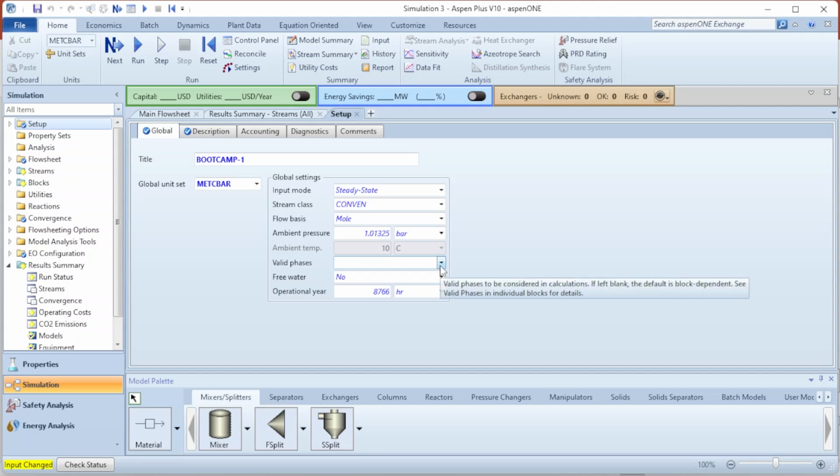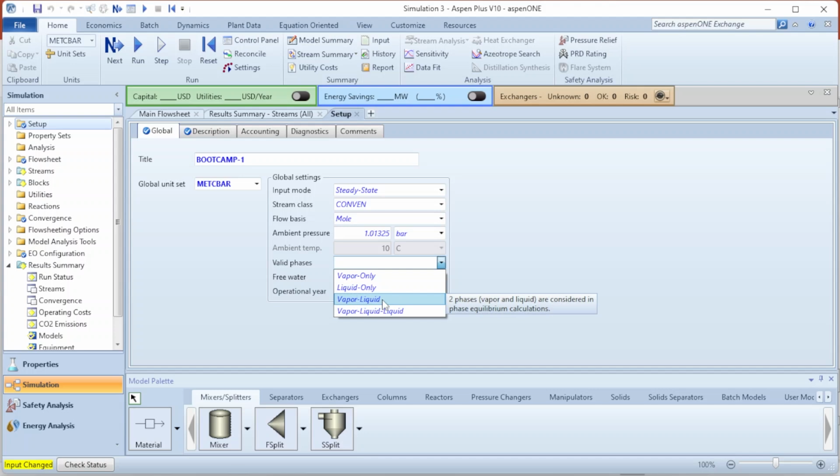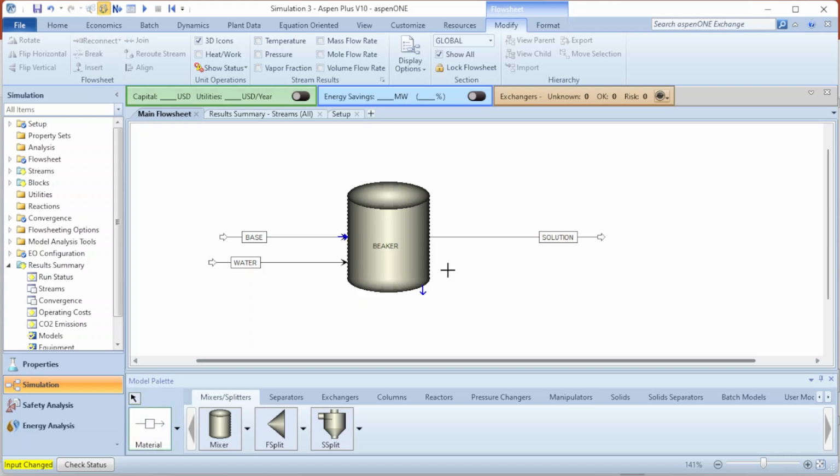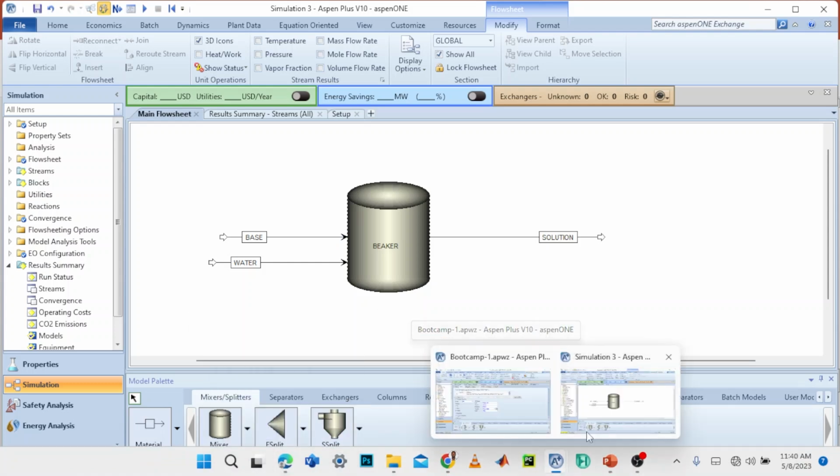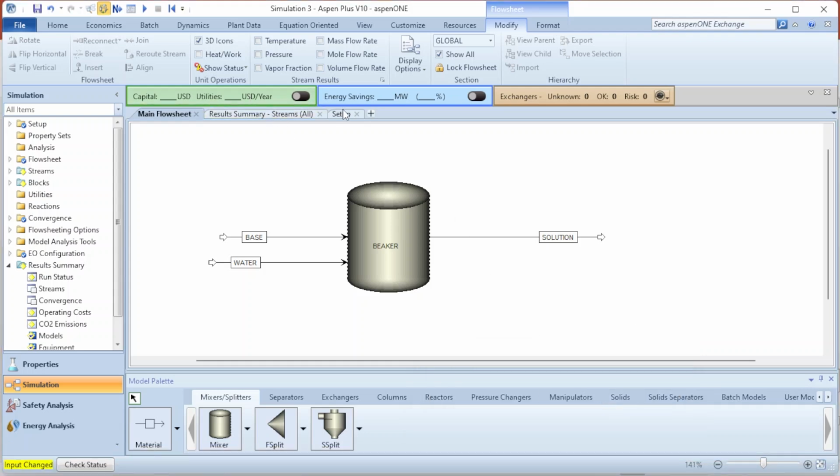And the valid phases, no phase was taken, so if you left the space blank, Aspen will choose its default phase for you. So if you leave it blank, Aspen will choose vapor and liquid. But if you can select any of these, then remove. So vapor and liquid, so we are not supposed to take it. And free water, if there is any dirty water within the simulation that you are going to do, that one too, you can check this one. And when you come to the simulation window, this section, which is called free water or dirty water, you are supposed to add a stream to it so that dirty water will come. But that will be a topic for another day. So, okay, in the setup, that's all.